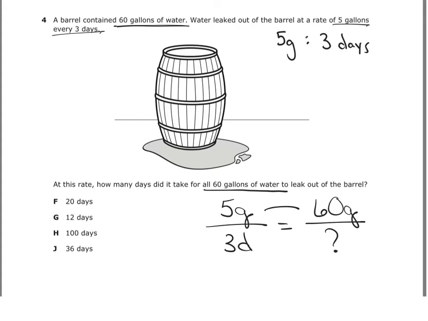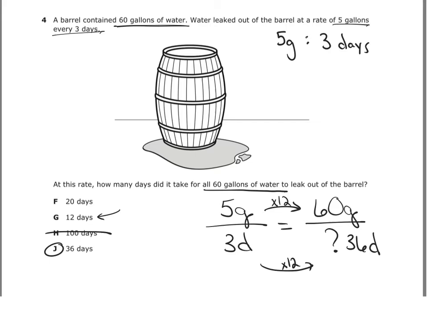So we have to notice, how do I get from 5 to 60? Well, that is times 12. And that's where this answer comes in right here. But you should think, well, we have not multiplied the bottom to get to 12. So then you times this by 12, which is 36 days. 100 days is one of those that should have been your throw out. That was a silly answer.